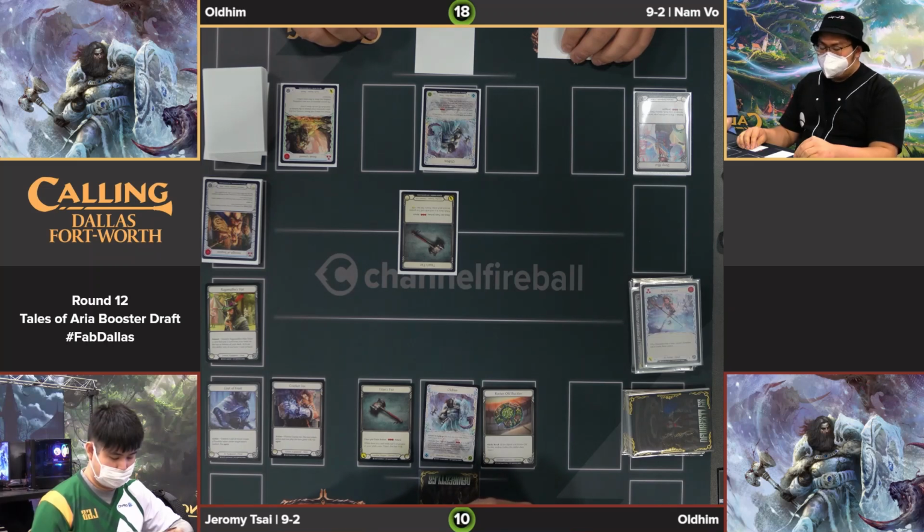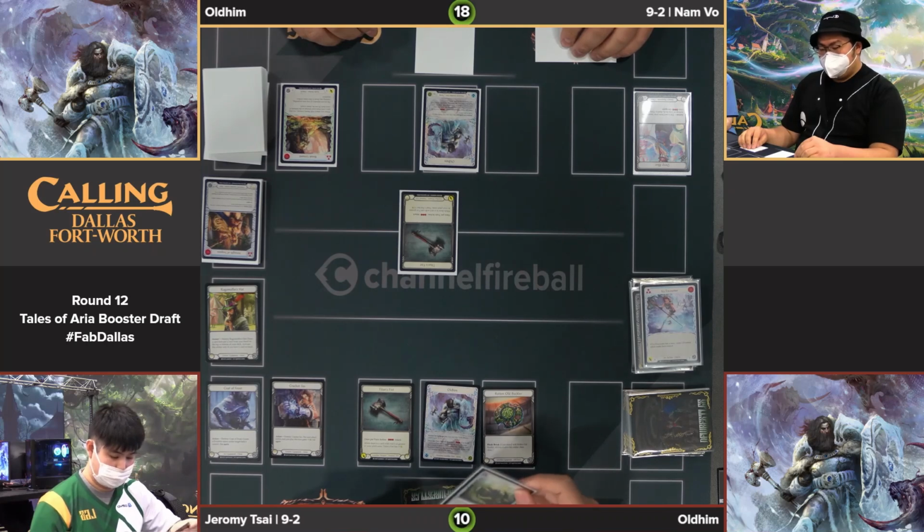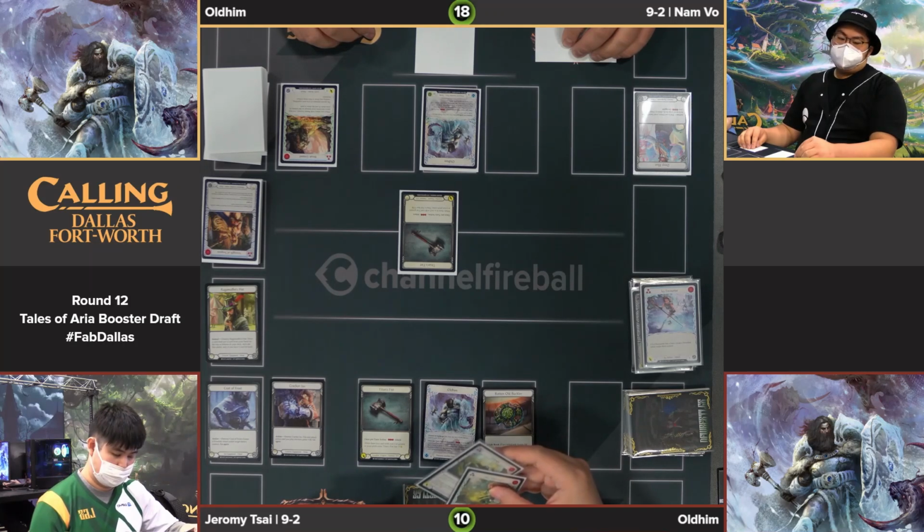And if you're Nom here, you gotta be feeling pretty good, right? You have a decent life lead, and you've done a really good job of not using a ton of your resources, just coming in with your hammer over and over again. Yeah, if I'm him just sitting there, I'm feeling pretty good. You can feel more comfortable with this life disparity. It could all evaporate very quickly, though, if you see a Dominate or Glacial Footsteps. That's so very true. You can never really be too comfortable.